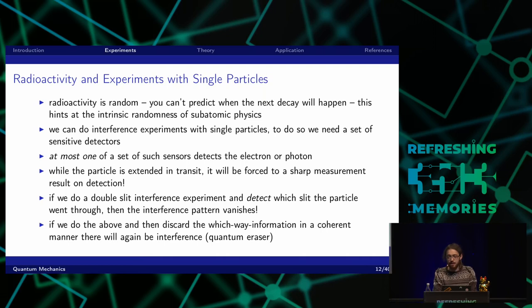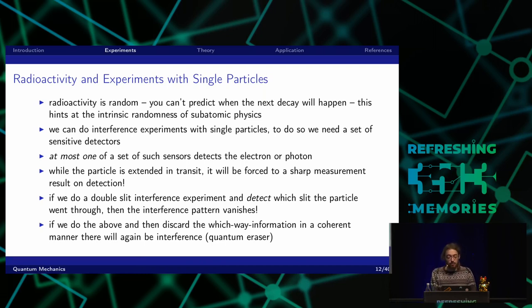Namely, that if we try to measure the position of a particle and use different position sensors to do so, the single particle will register at only one position, but it will nevertheless show an interference pattern if I do this experiment with many, many electrons. So there must somehow be a strange divide between the free space propagation of particles and measuring the particles.